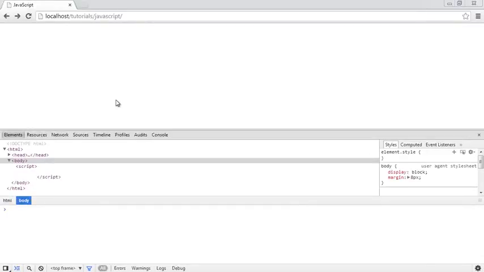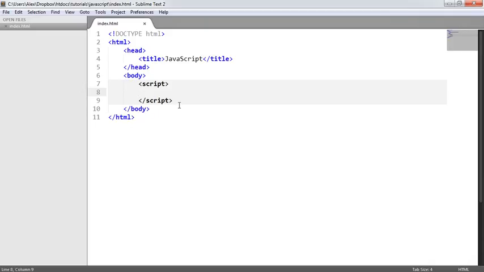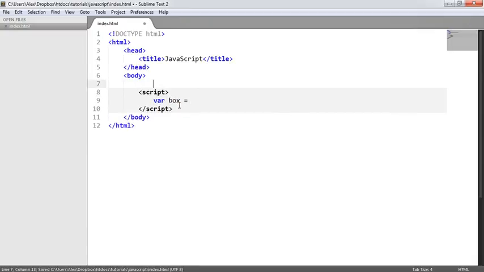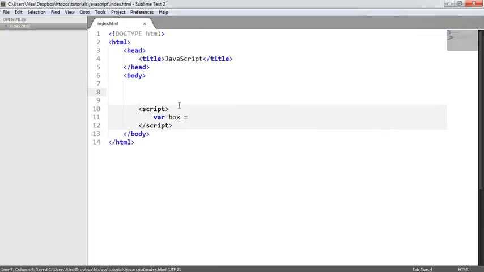We're now going to look at styling elements with JavaScript. So we're going to be accessing the style property and setting individual style requirements for a specific element. So let's head over to our text editor. We're going to go ahead and create a box on a page and then start to add different styling elements to it. In fact, let's pre-create this box. It might make a little bit more sense.